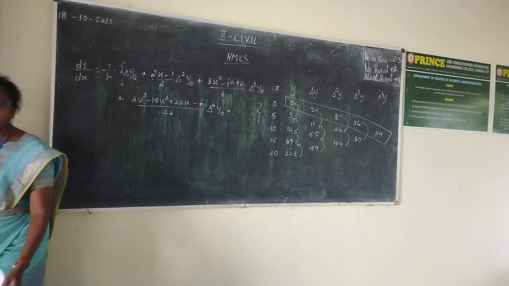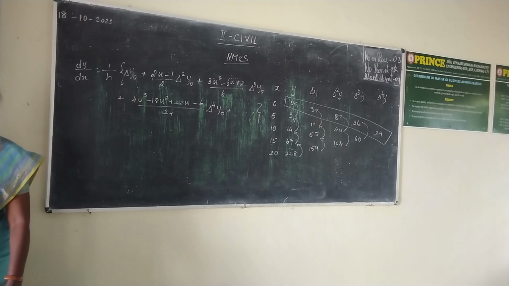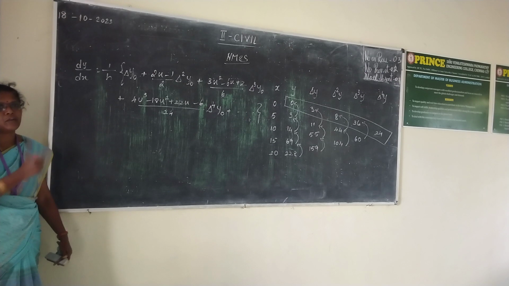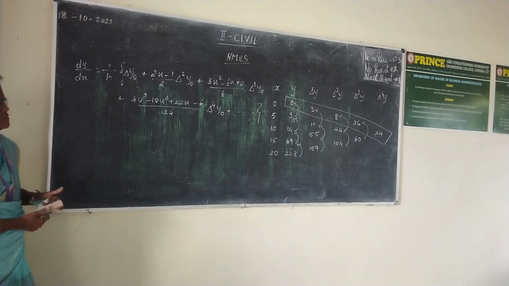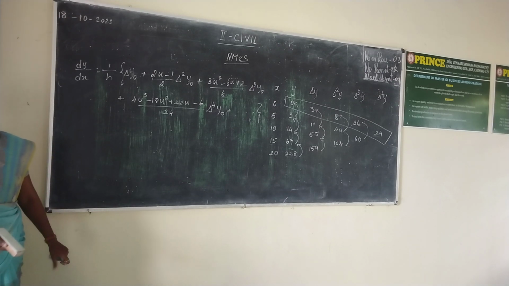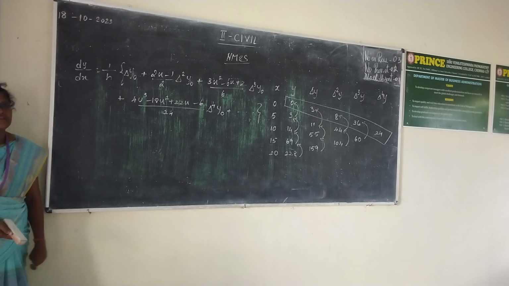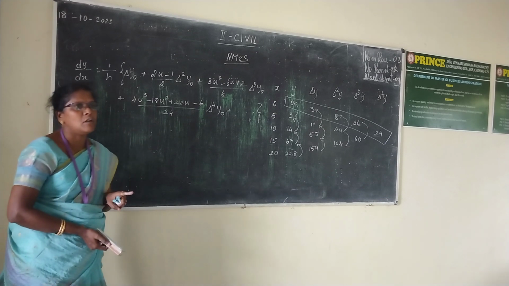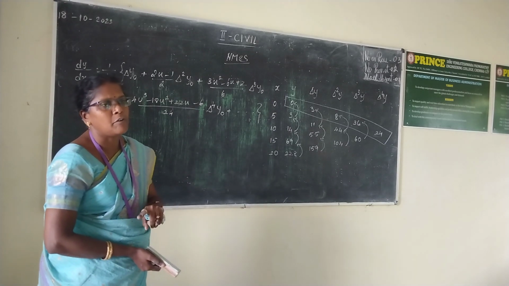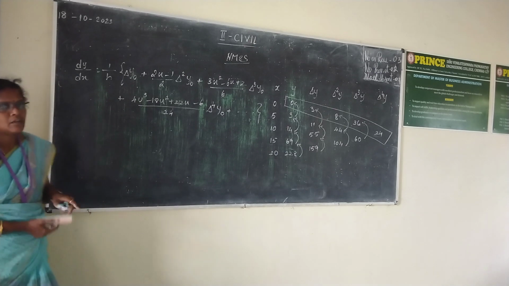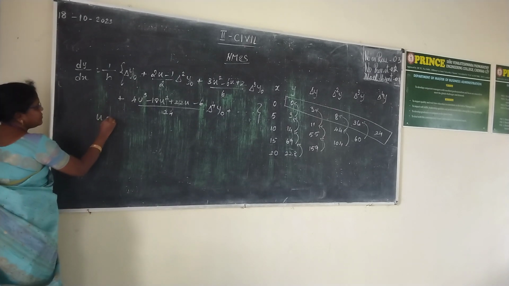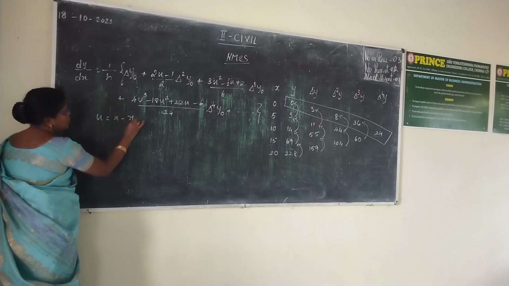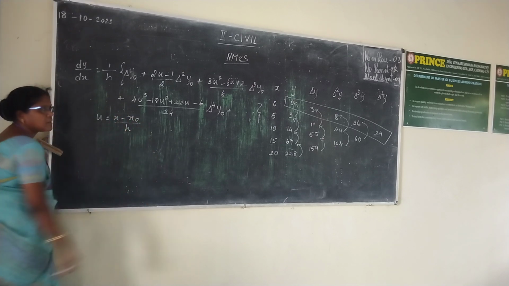If you don't know the formula, what you have to do? You know that it is the forward formula. Differentiate that one and write your formula. But it will be better if you memorize this one formula. If you know this one, you can solve the second, third and all the other derivatives. What is the u formula? u is x minus x naught divided by h.